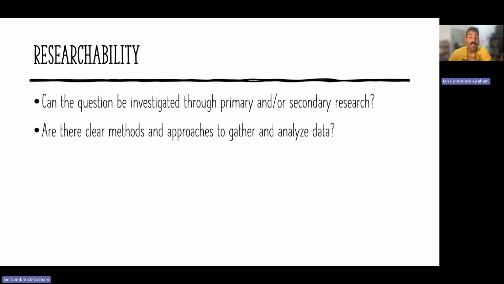If you can't figure out how to answer the question or where to even go, then don't ask that question, because you're going to have to actually do the research. Hopefully you're already at that stage and you're researching it. But if you're not, now's the time to fix it, because spring break is approaching, and that's a good time for you to go out and do some really hard work on your deserved rest. But if you waited this long, then you don't deserve the rest anymore.